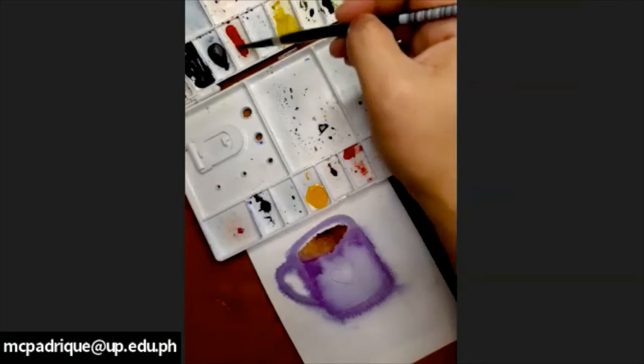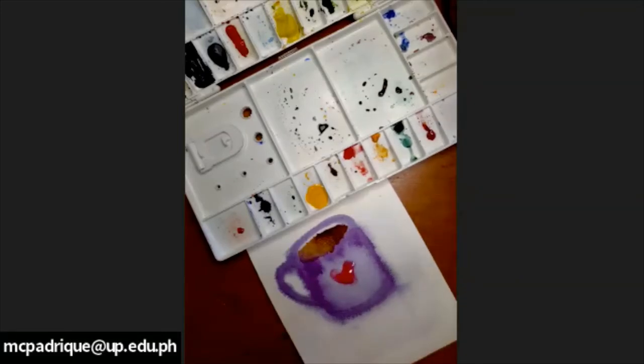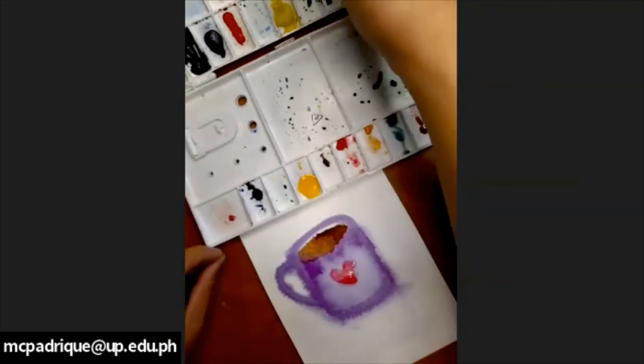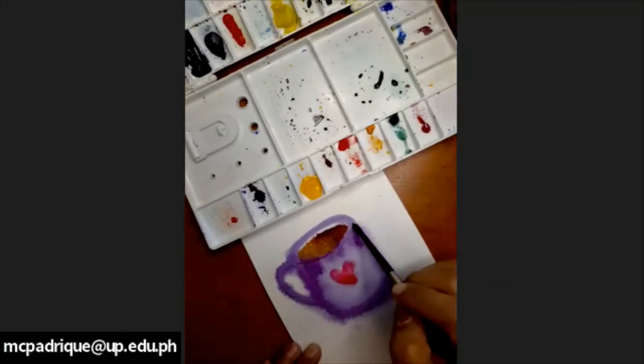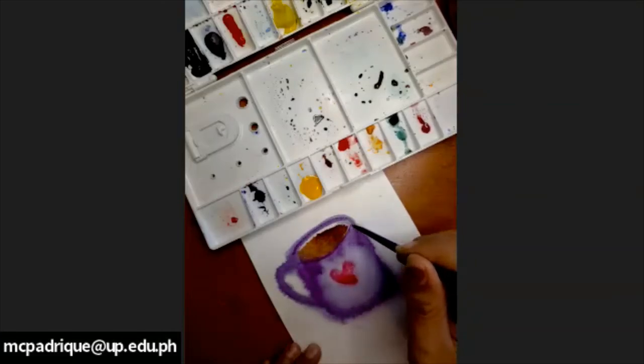So for the heart part, I just grab red and just color this heart. So kung meron kang design na iba and you want it with other colors, that's totally fine. Okay, again, this is just a loose drawing, doesn't have to be, you know, serious. I like the cinnamon roll. And actually, one of my favorite subjects to draw is mug. Kasi pwede mong i-design yung mug mo eh, ng iba-ibang design. Like, just like what you did, kids.